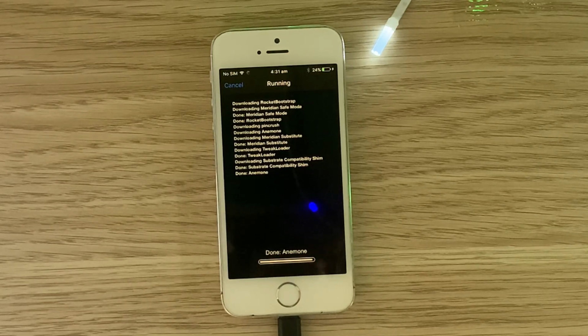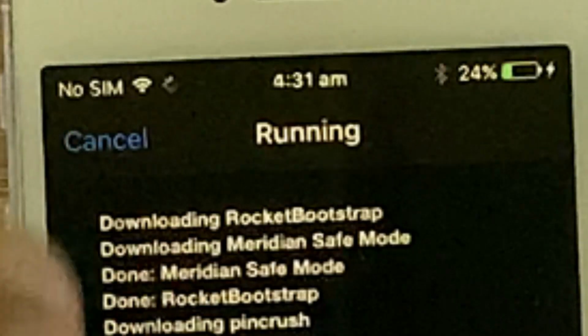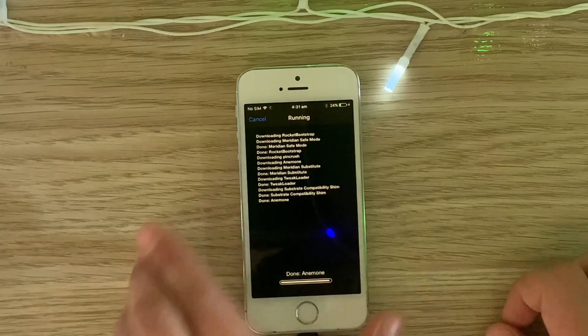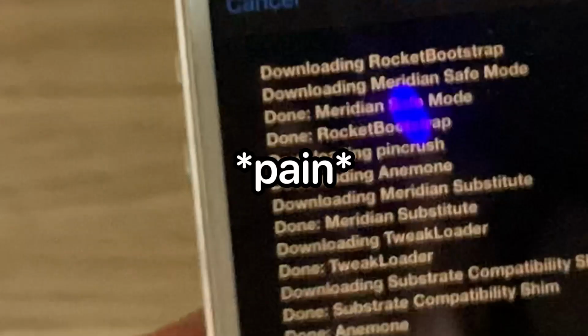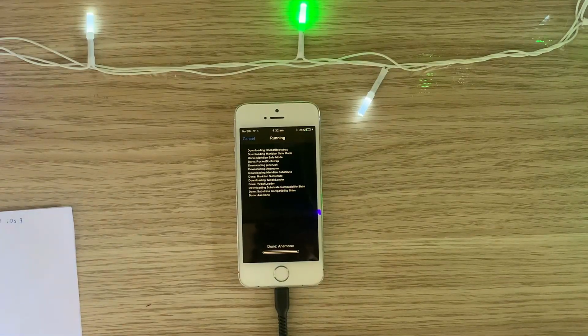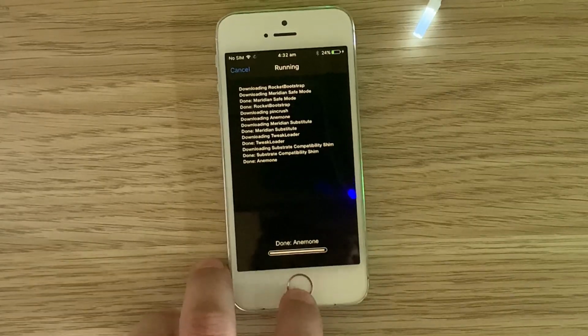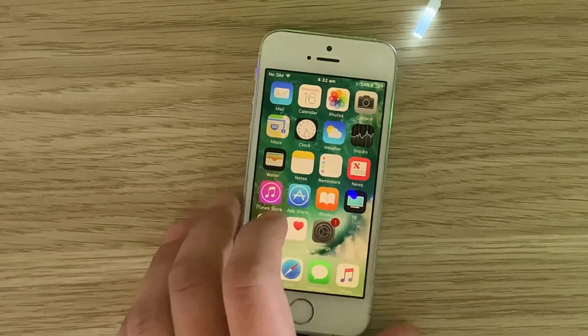Come on! Like, I really don't know what's going on with this. It's spinning like crazy up top. As you can see, it really is. This is taking so long for some reason. Well, it's saying it's done, so I suppose we should be fine.